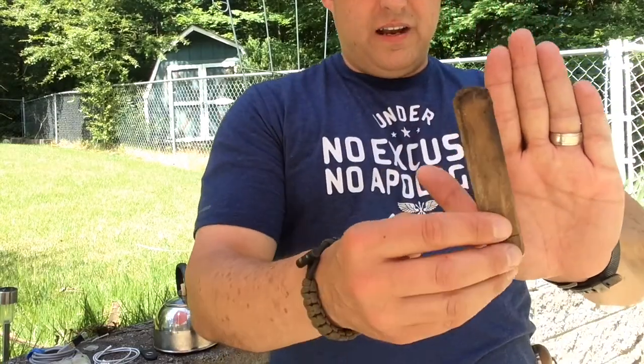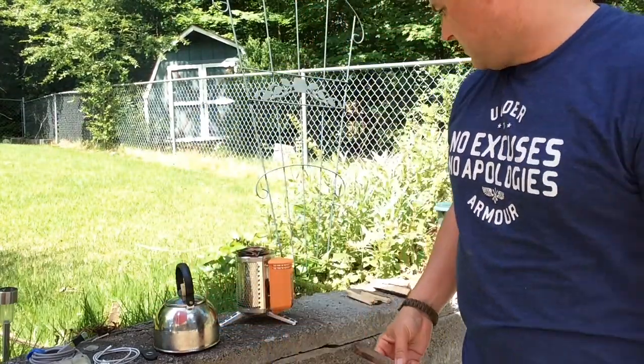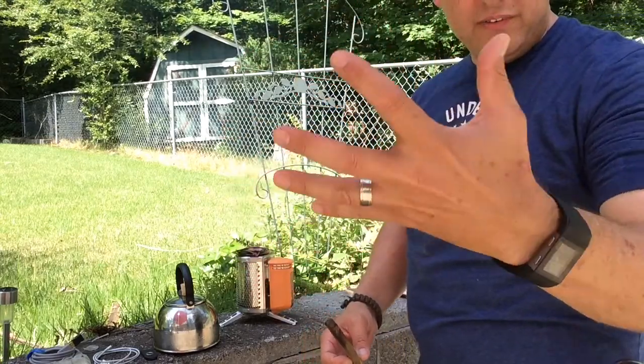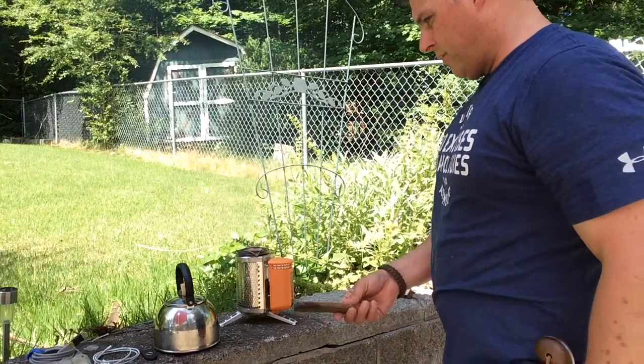You can kind of see my hand. I mean, these are little, not very big pieces. Well, I don't know, can't tell the size of my hand. I can palm a basketball if that helps, but barely, but I can do it. But I don't have a ruler out here with me.